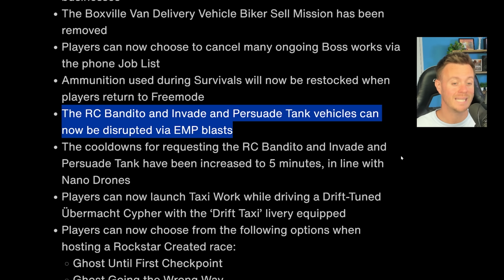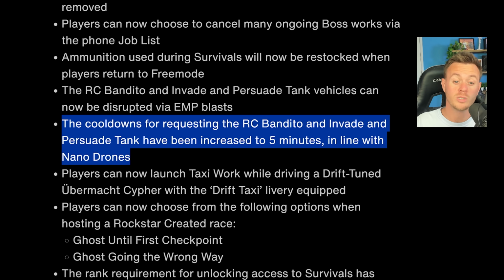The RC Bandito and Invade and Persuade tank vehicles can now be disrupted via EMP blast, which kind of makes sense, right? If you've got an RC driving around, or the Persuade tanks, yeah, an EMP, that's what its job's supposed to do. The cooldowns for requesting the RC Bandito and Invade and Persuade tank have been increased to 5 minutes in line with nano drones.